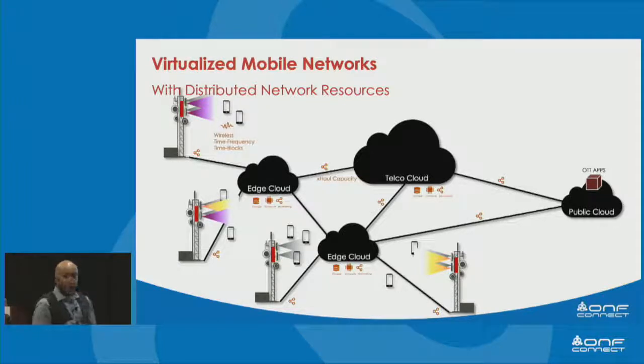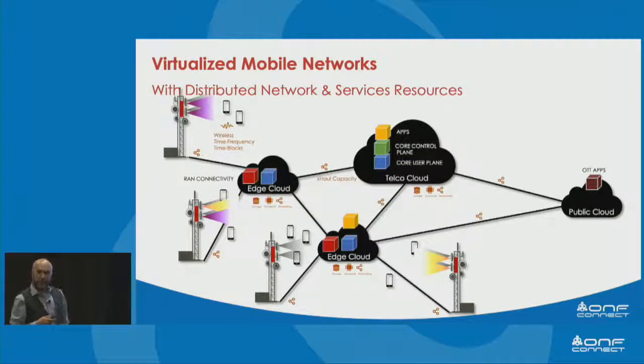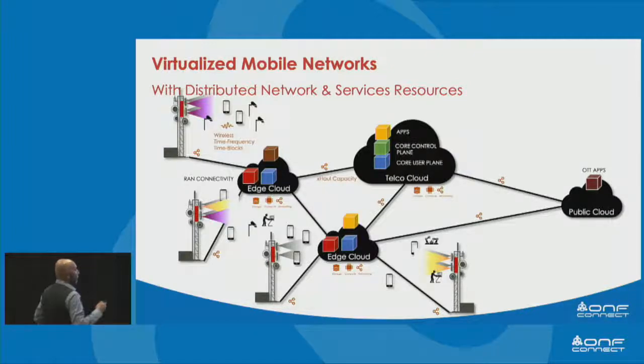What are my service resources? Well, they are the core network user plane, core network control plane, my applications, and the RAN connectivity service. And now in this environment, I have a bunch of different types of users. Just again following the cloud concept, these are my so-called tenants. They all want different parts of different resources from me.